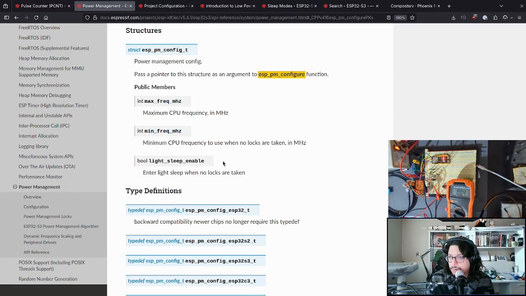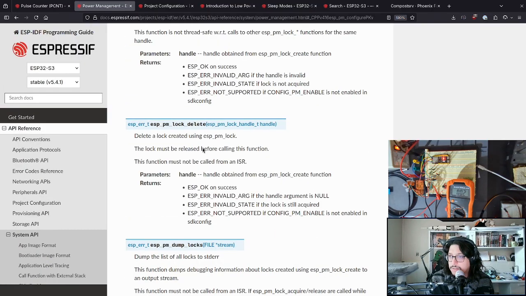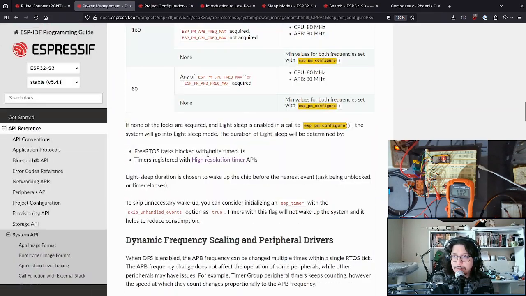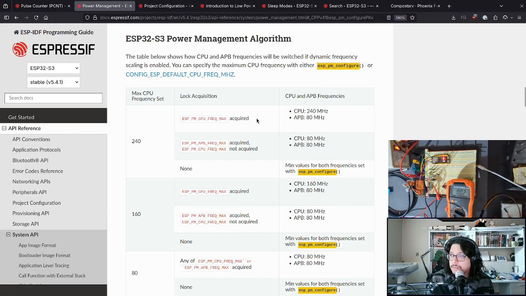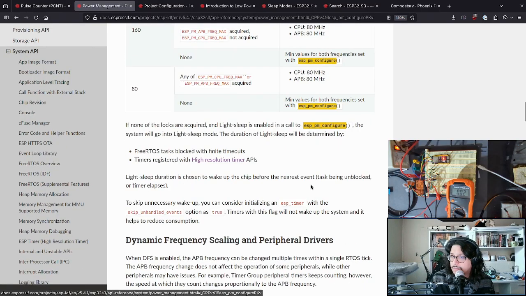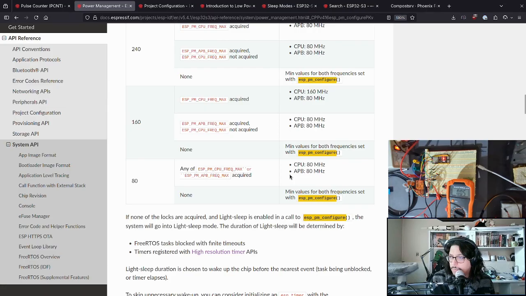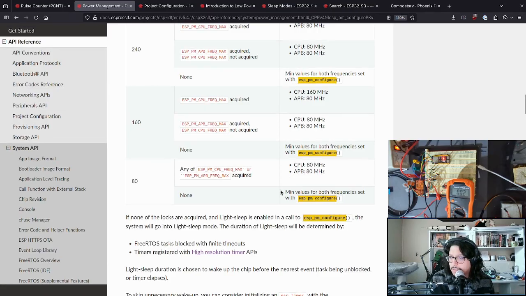Okay. So, what are we setting for this? It looked like there were some of these, some pound defines. But perhaps not.